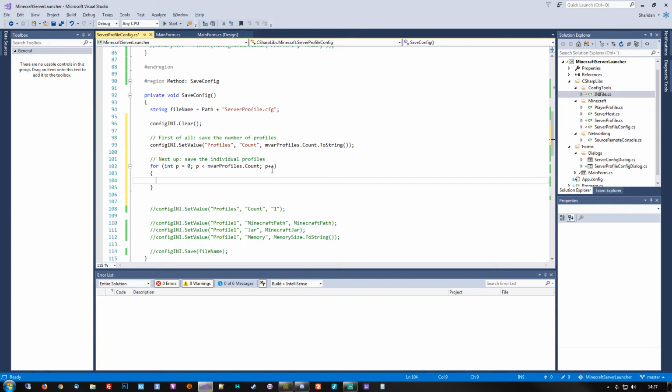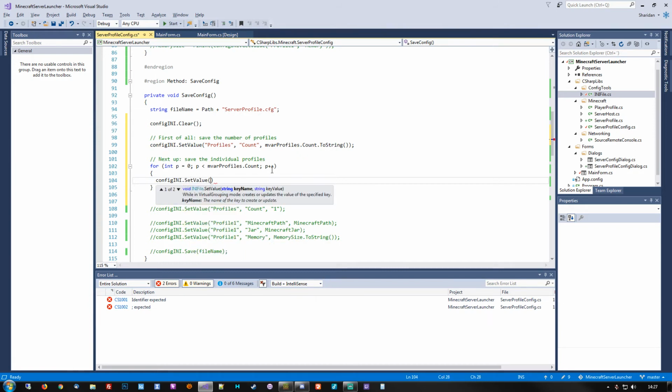So let's start with that one. We also need to figure out whether we want to make these 0-based or 1-based for the counter. We will do those 0-based just because we can.